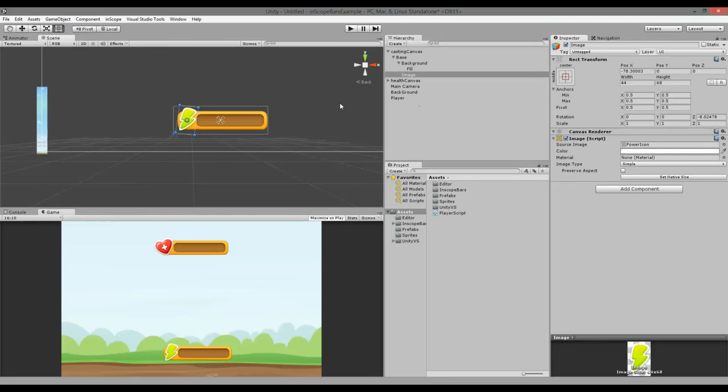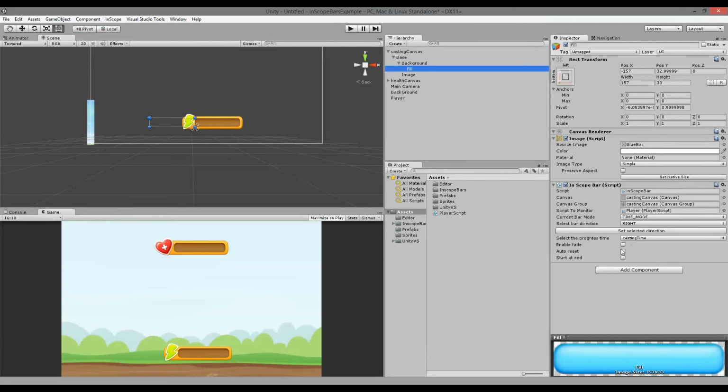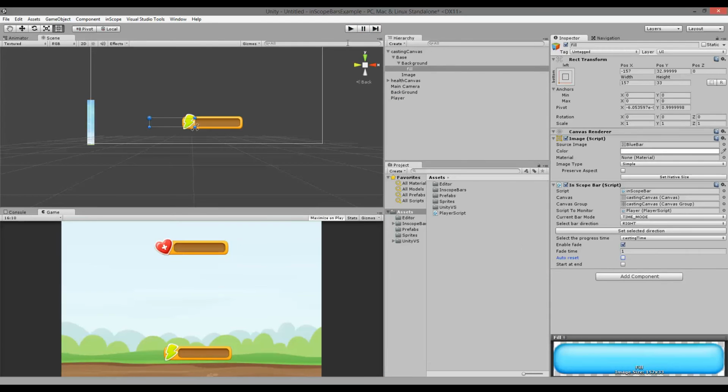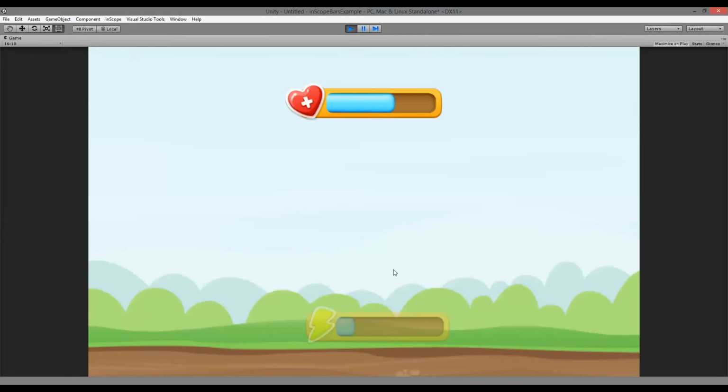Tilt it a little. And then I want it to fade out, taking 1 second. And I don't want to auto reset or start at end. Or actually, I want to auto reset. So if I run my game, press the spacebar, the bar is going to fade in and disappear when it's gone. Actually, it looks bad with auto reset, so I'm just going to go back here and remove auto reset and play it again. It's going to look a little more smooth then, I guess. You can see if I spam it, it doesn't get to fade out because it starts casting right away.